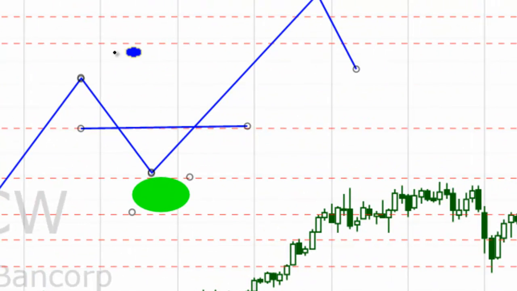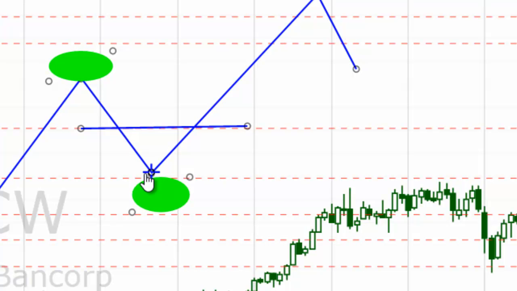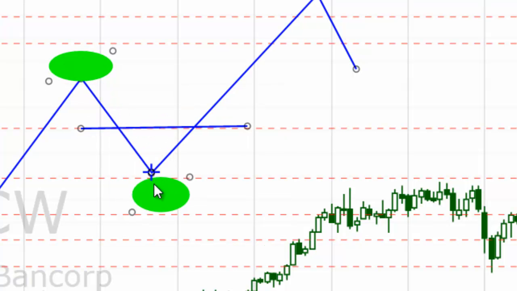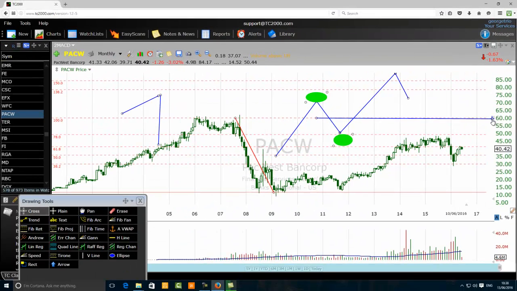Where is the corrective phase? From here to here. So, whenever a cycle is completed, my friend, what you need to do is to highlight the beginning of the corrective phase of that cycle and the end of that corrective phase. You must also highlight the 50% Fibonacci retracement level of the corrective phase of that cycle. Repeat, the corrective phase only, all right? Not the trending phase. Highlight the beginning, the end, and the 50% Fibonacci retracement level of that corrective phase.